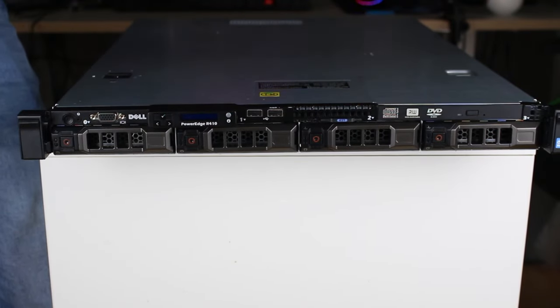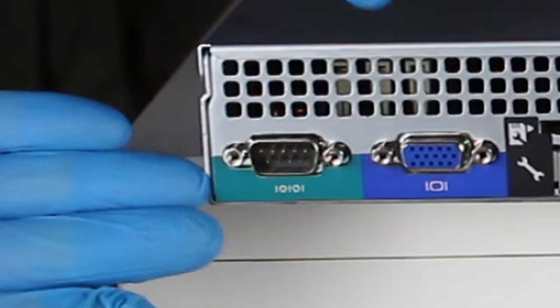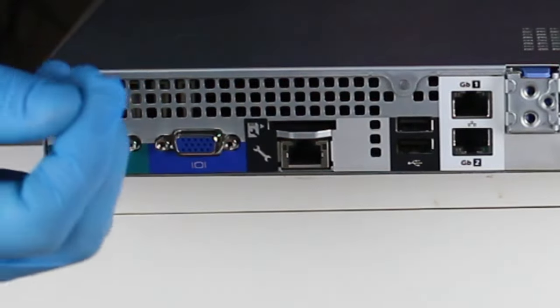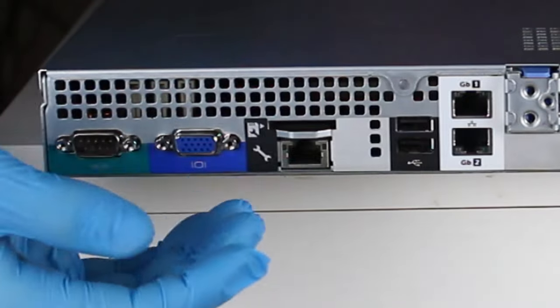So let's go take a look at the back. The back isn't as pretty anymore, but it's still pretty interesting. First of all, we have an RS-232 port, which is used for all your serial applications. Next, we have something called iDRAC. All you need to know for now is that you cannot use this LAN port inside your operating system. I'll explain how it works later on in the video.